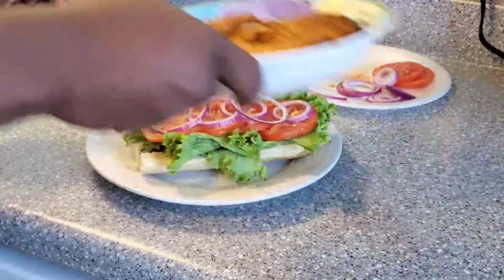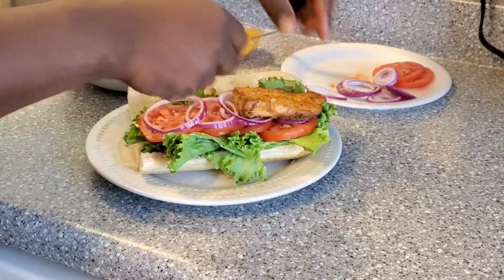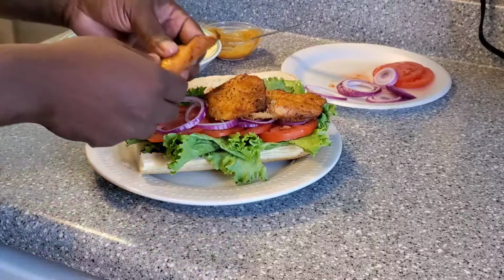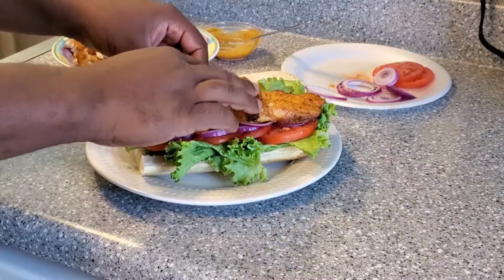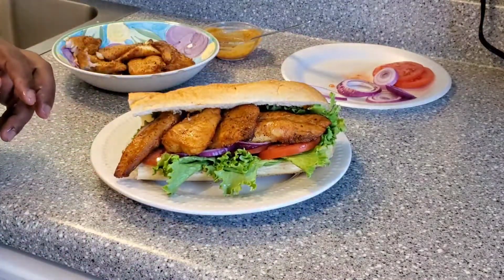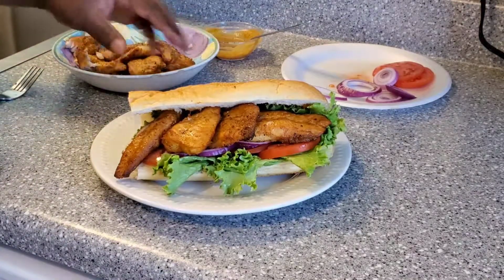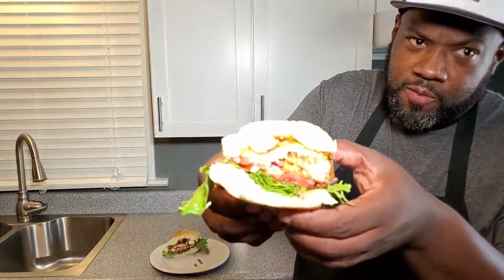And now we're gonna layer on our fish. Close her up best we can. Tell me you don't want to eat none of that. Now it's time for us to eat some of that. All right, y'all. Let's cut the sandwich up. One last look.